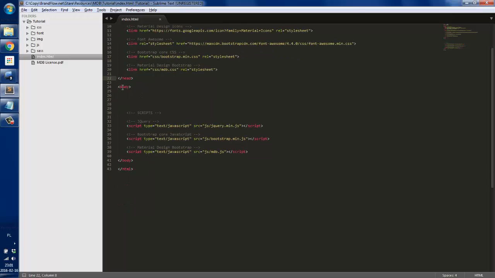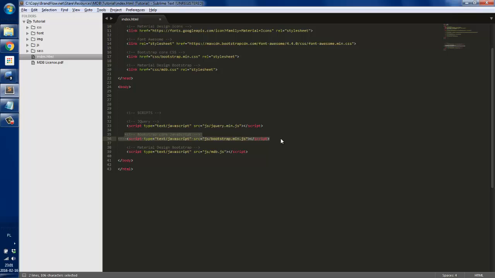Then you can see that there is a body section which we open, and this is basically the most interesting part for us for this tutorial. We're gonna do our development between this opening and closing body tag, but let's just have a look at what is there at the bottom. So as you can see here, we also include certain JavaScript files.